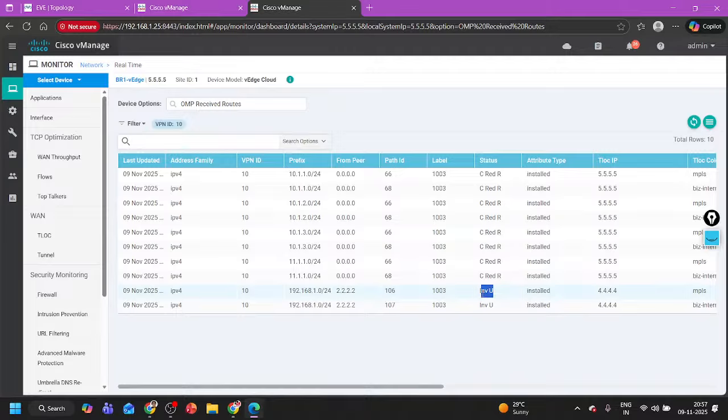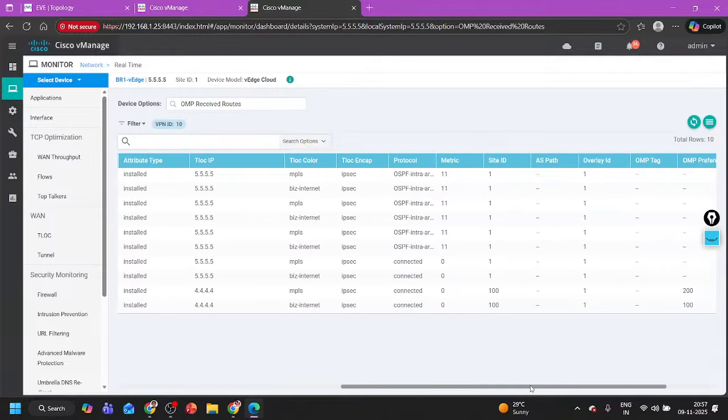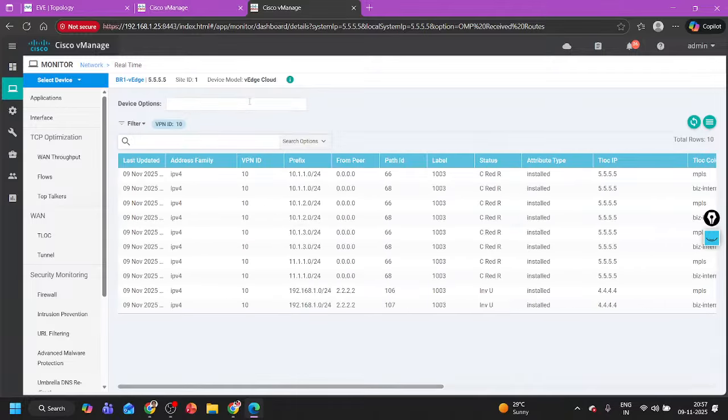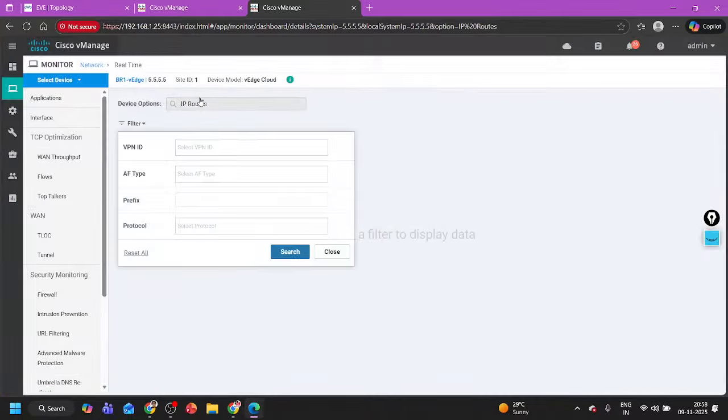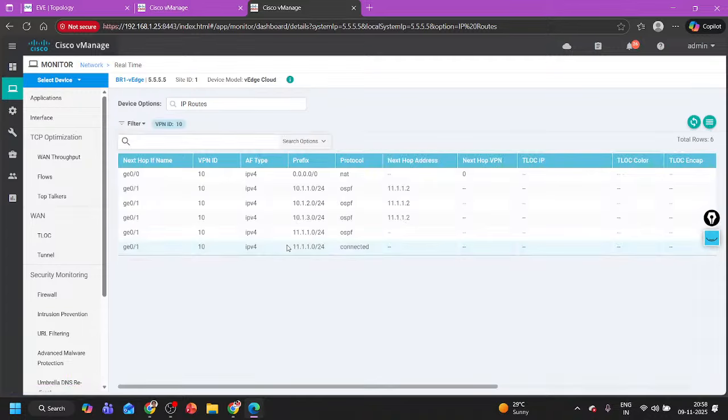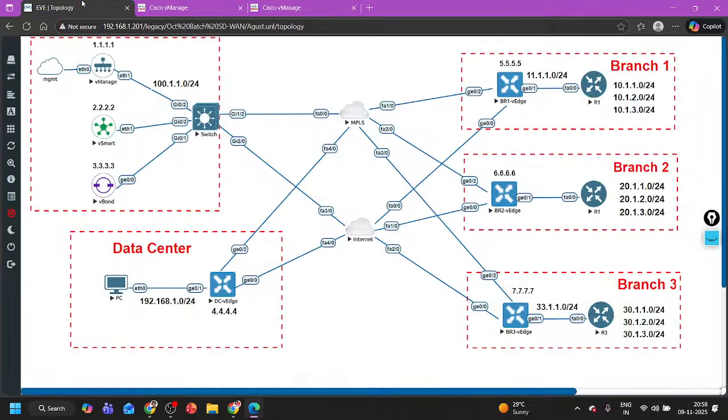Status is invalid, tell me why status is invalid. It should be OMP route. So it has not installed the route in the routing table. In the routing table, even the DC prefix is not there.